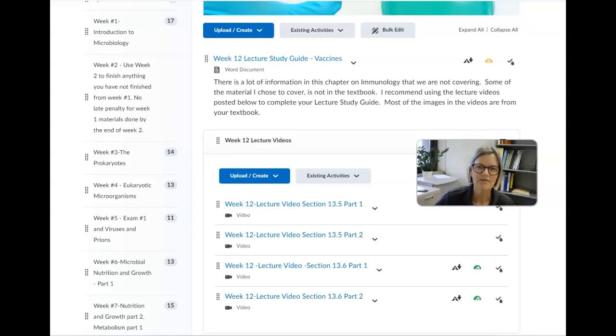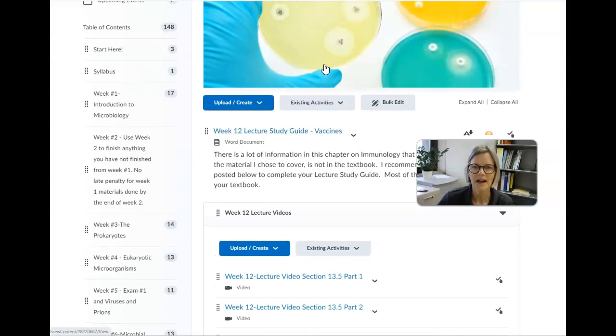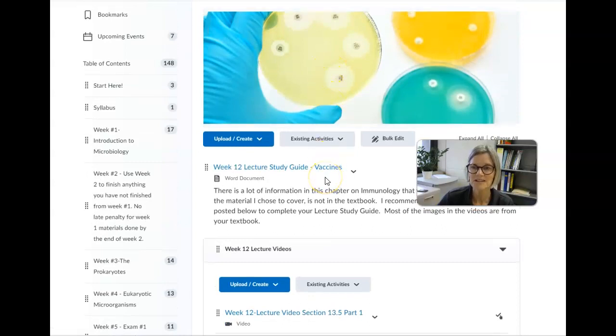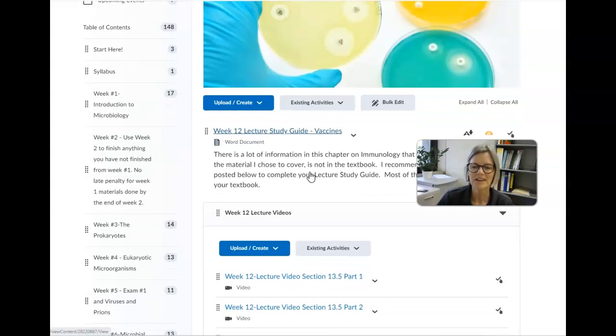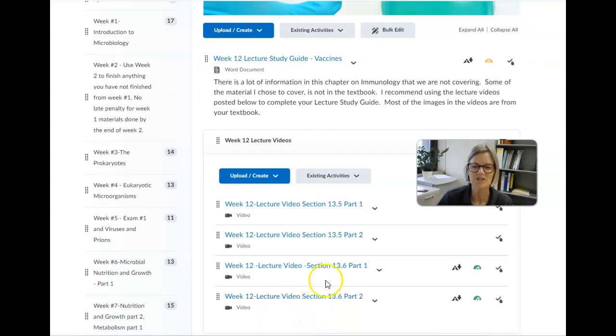This chapter on vaccines has a ton of information about the immune system. Now I'm hoping that you have some memory of the immune system from your AMP class. And I'm just touching on the things that are relevant to vaccines. So there were a lot of things to skip over in these chapters. So instead of using the book, I went, like I said, and made my own little PowerPoints using mostly the pictures from the book. So you have the pictures, you have the tables, and it shouldn't be a disadvantage for you. In fact, it might be a little bit easier to follow the lecture study guide.